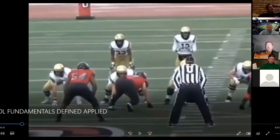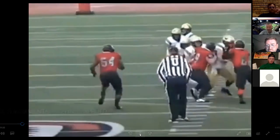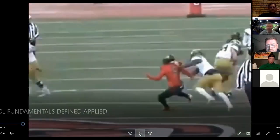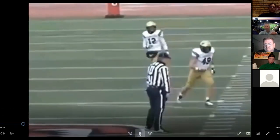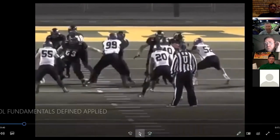Right guard right here. We've got a base scheme, man scheme on the backside. I think we got an insert on the backside of zone here, inside zone, all right? So he's getting flattened out right here. Okay, yeah, he's removing him out of his gap and all that. That's pretty good, okay? But he's got an arch in the back, okay? And once that defender goes to grab, he's able to surge his hips and drive vertically, right? Right there, now he's able to drive vertically, okay? So that arch in the back allows my hips to surge. I can break his leverage, okay?